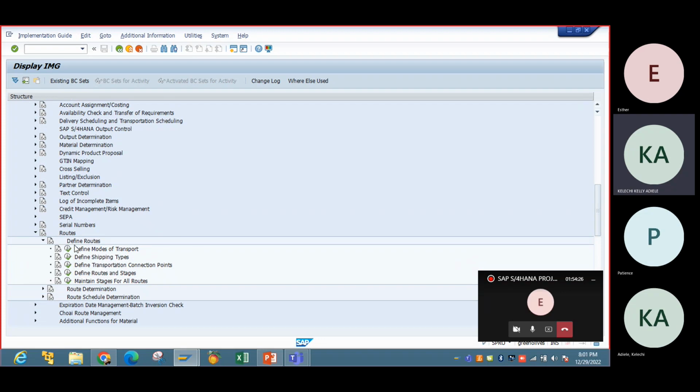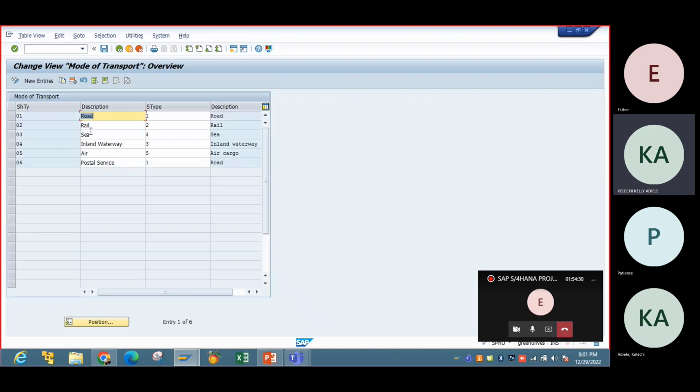So routes basically will be handled by the TM, but we'll just define these two important options. In routes, go to define routes and click on define modes of transport. We already have them here by standard: rail, sea, inland waterways, air. I don't think there's any kind of transport that is not here. SD person, is there any means of transportation that is missing?